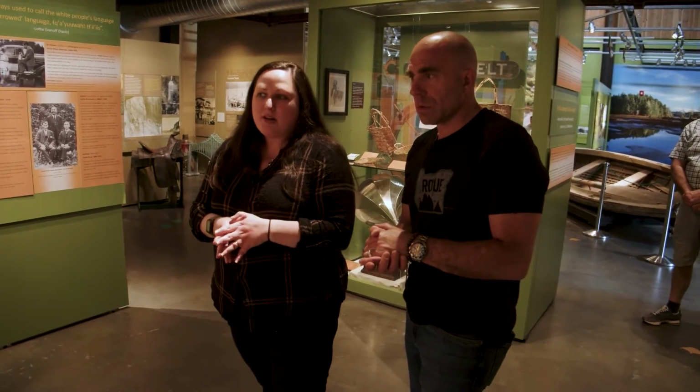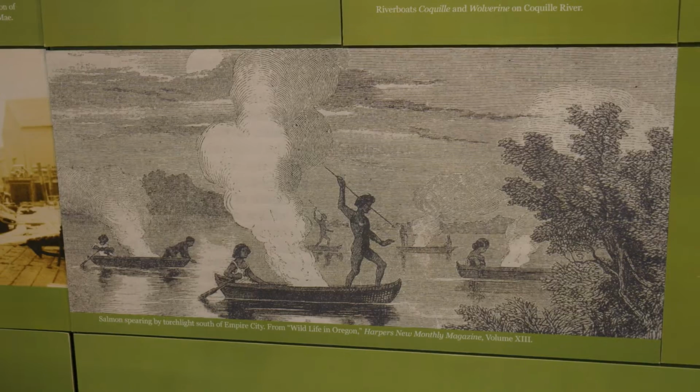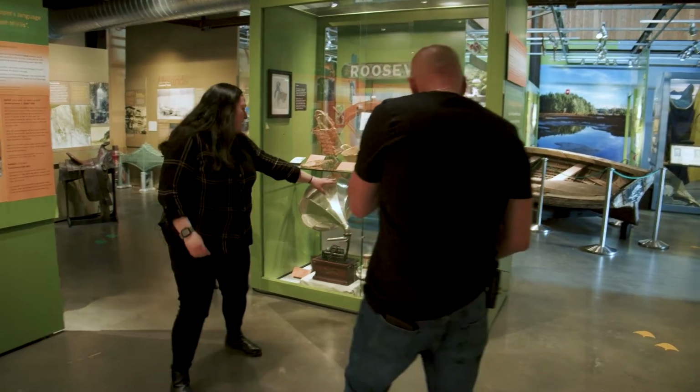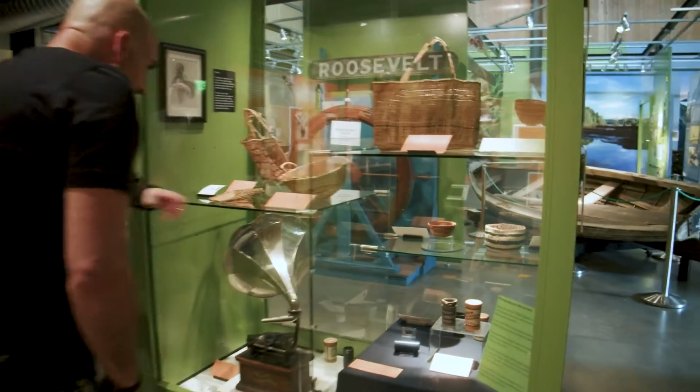And all of the speakers, the elders who spoke those languages and weren't allowed to pass them down, a lot of them were beginning to die. So it was really important that some early ethnographers, some early anthropologists, tried to capture those languages on things like, right here you'll see these wax cylinders. So that's how the language was first recorded, and then those were saved.